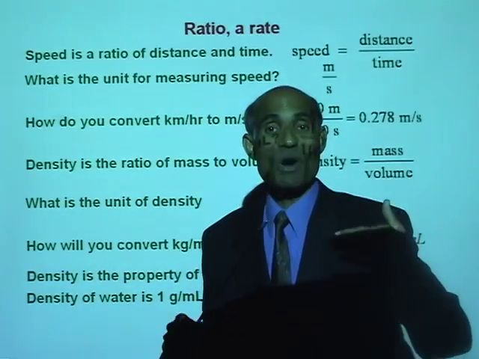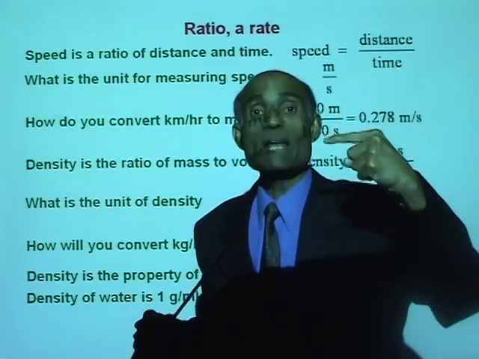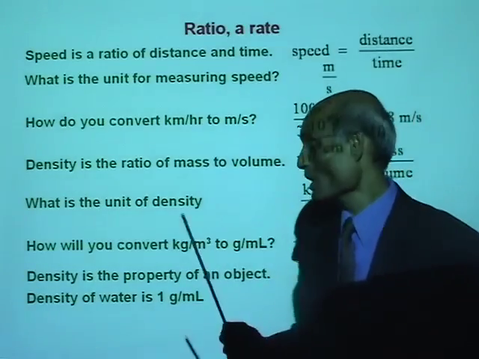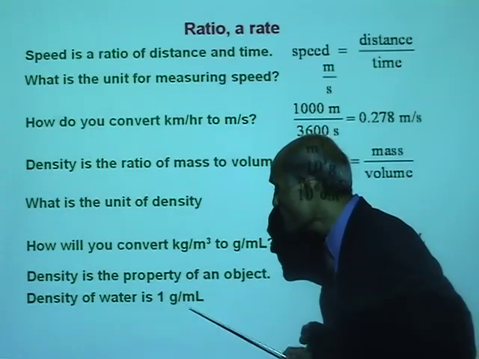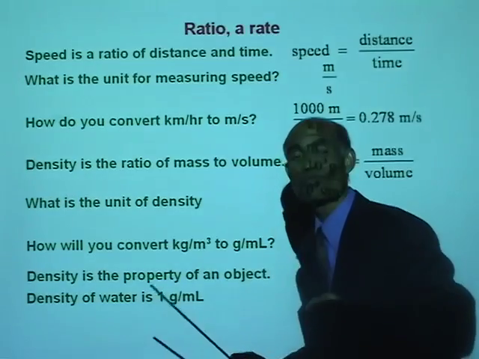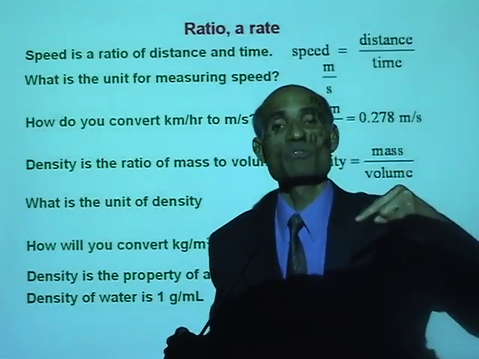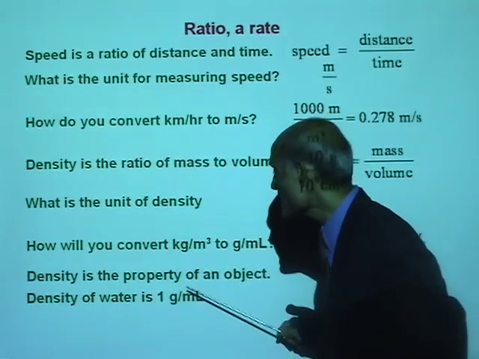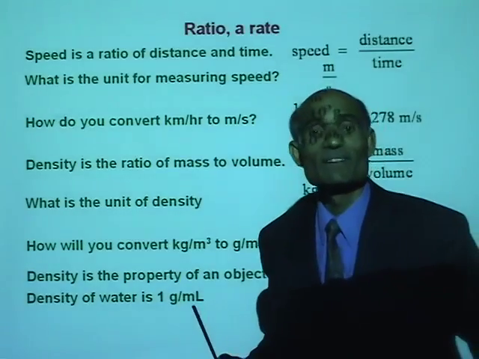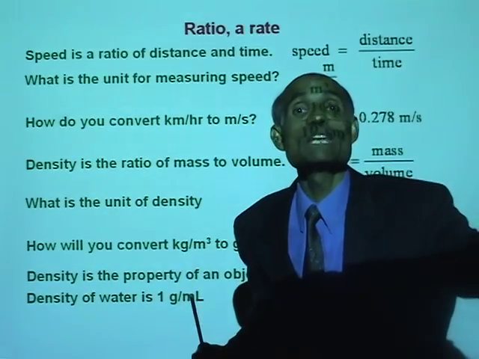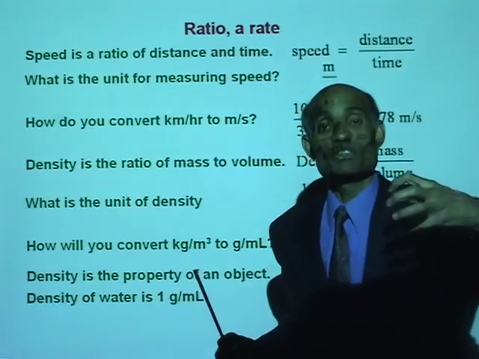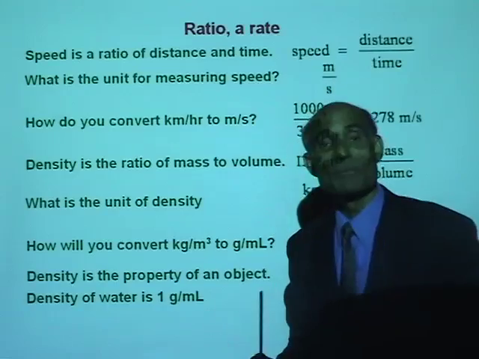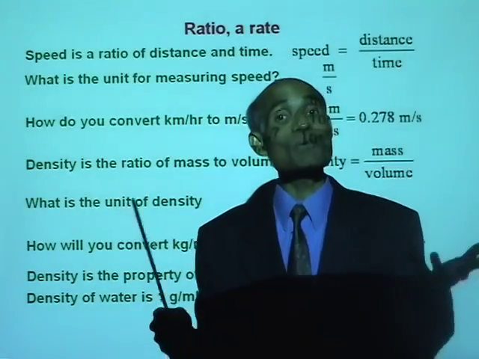Interesting, is that right? So what will be the mass of 1 liter of water? How many of you can tell me? 1 milliliter of water has a mass of 1 gram. So if you take 1 liter, what will be its mass? How many milliliters are there in a liter? There are 1,000 milliliters in a liter. So 1,000 milliliters will have a mass of 1,000 grams. 1,000 grams is a kilogram.